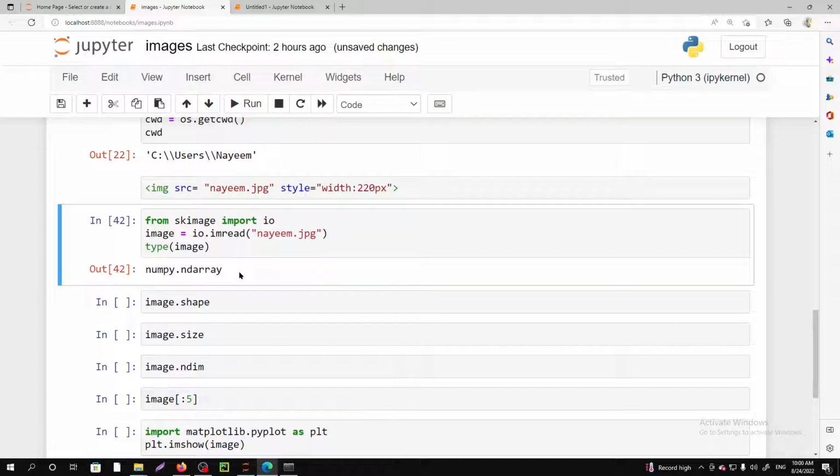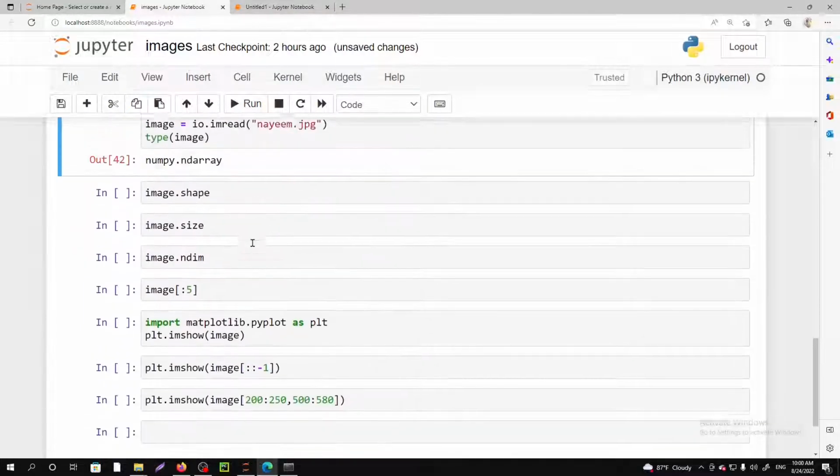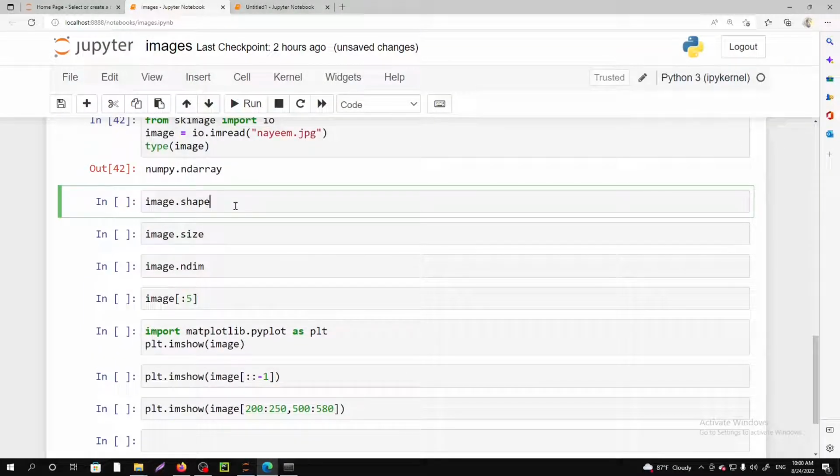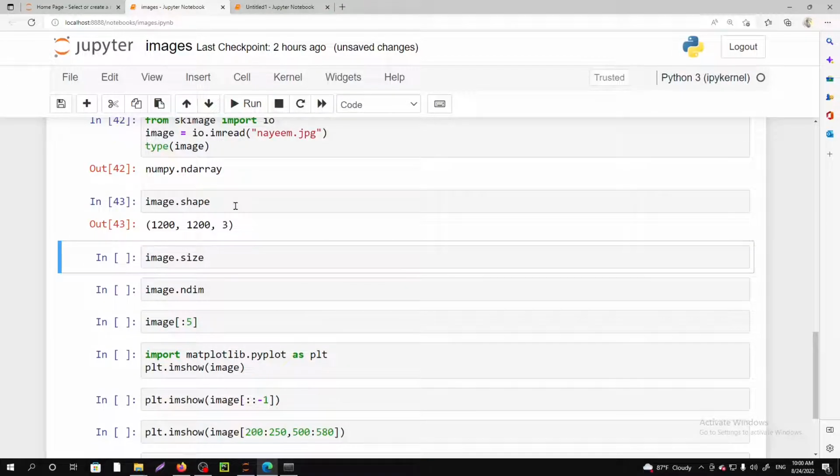So you can see the big difference is that we are treating images in Python as arrays, and you can also show it as a numpy array in Python. Then we have to analyze image.shape. You can see it is a three-dimensional array and it has 1200 rows and 1200 columns.